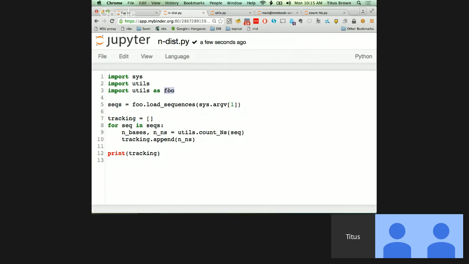You don't want to be writing sklearn.metrics.this.that.function, which starts to become kind of long in your source code. So you can say from sklearn.metrics.whatever import x as y and name it something appropriate.